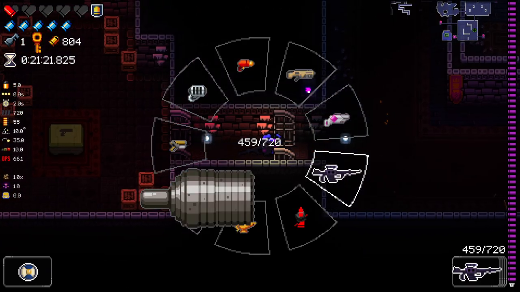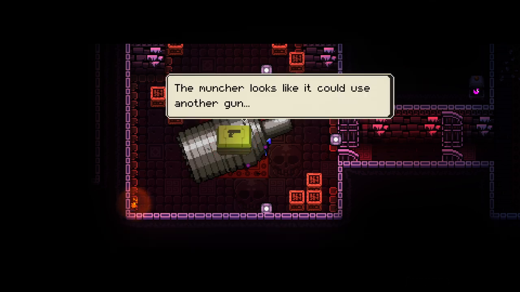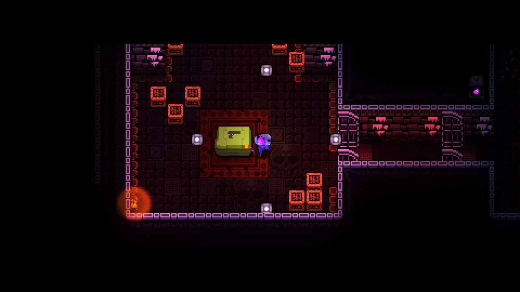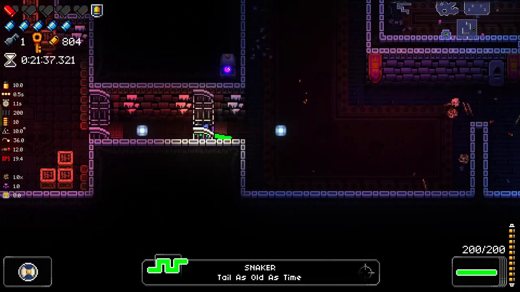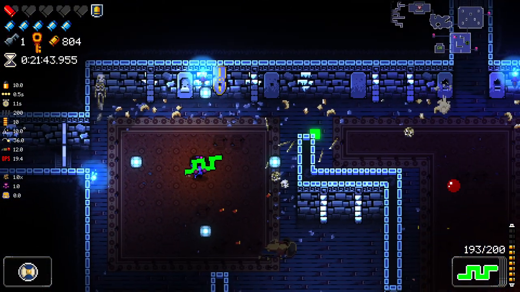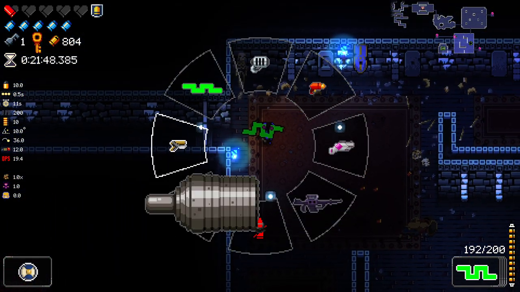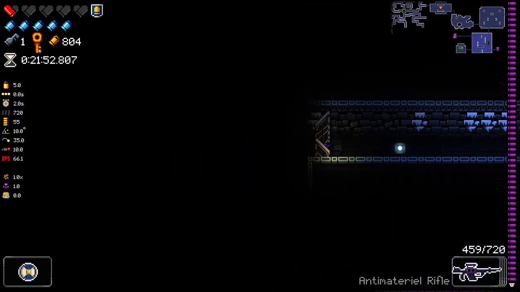Gun Muncher? Honestly, yeah, I'm going to gun munch the magic lamp because I just don't think we could get any use out of that with this shotgun, and we'll see what we get. Might not be anything great, but we'll try it out. We got the snaker. Oh, the snake is like... we shoot the pellets and it gets bigger. Interesting idea. I like the item, but probably not going to be using it all too much, I have to say.